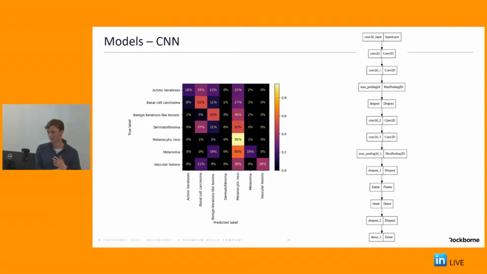As we can see here, there's a massive spike at melanocytic nevi. This is because for this model, I hadn't put any balancing in. So basically it's saying, oh, loads of the images I'm getting in are melanocytic nevi. If I say almost everything's melanocytic nevi, I will get lots of it right and give myself a big reward. Obviously, that's not the behavior we want to train it into. So later on in some of the other models, I've addressed this issue.